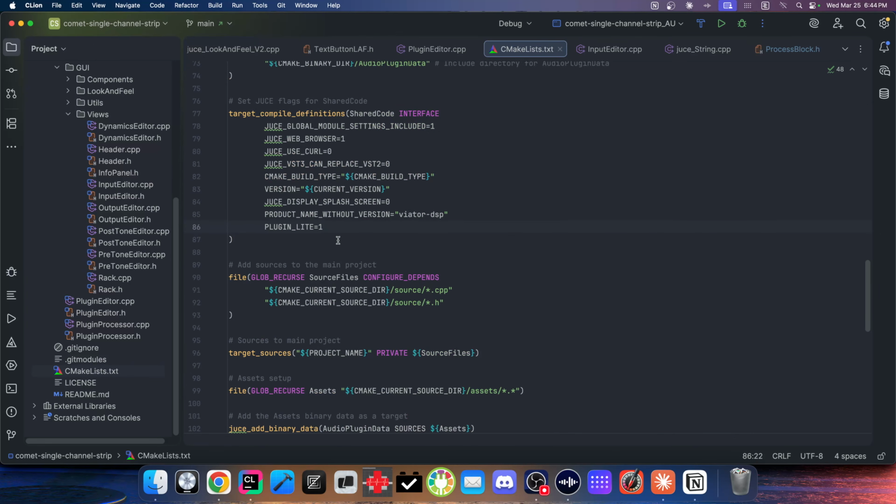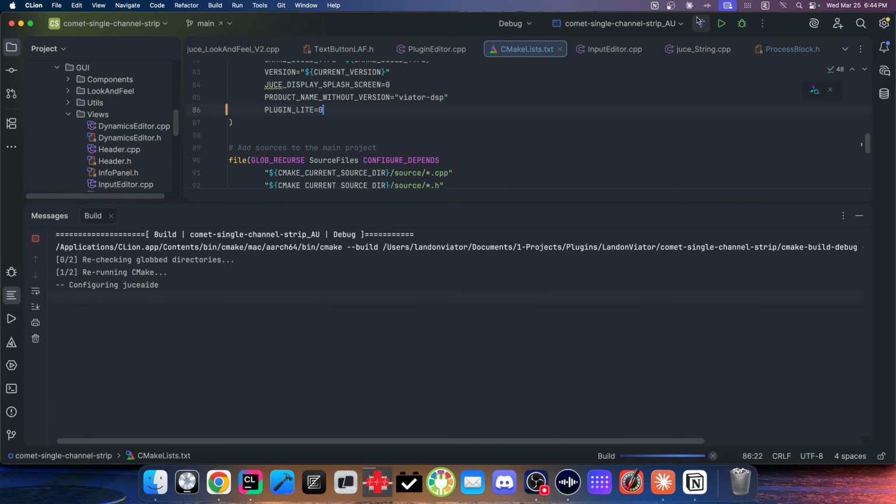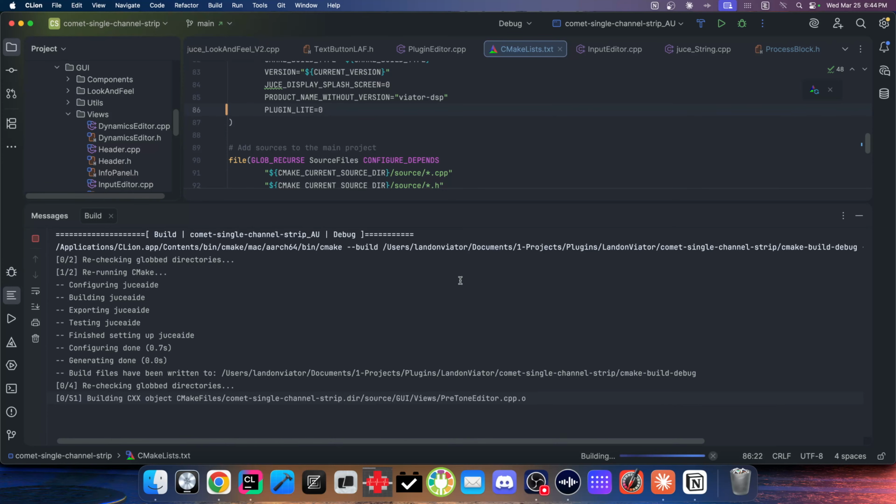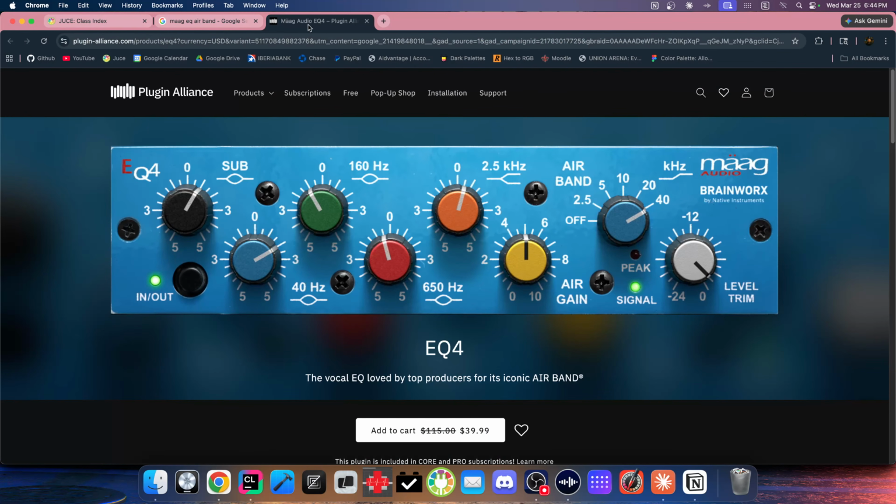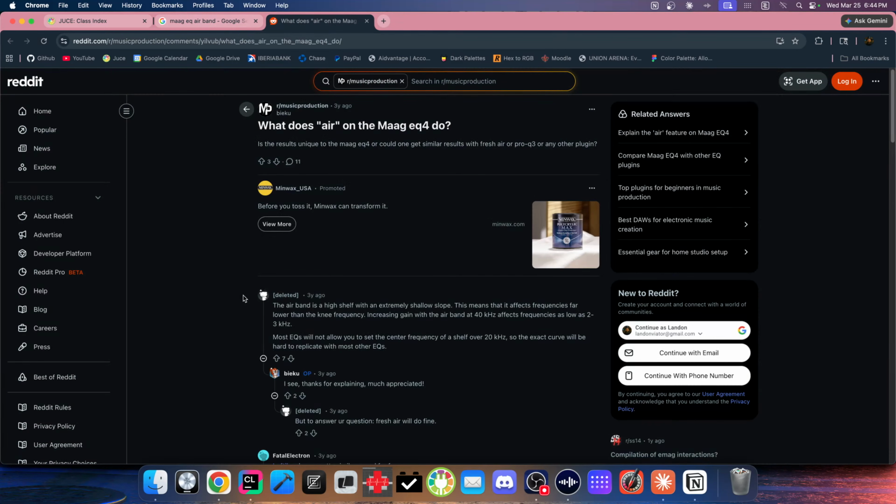Let's see. Yeah, it changes the slope in such a way that it kind of ramps into the higher frequencies. Right. Okay, yeah.